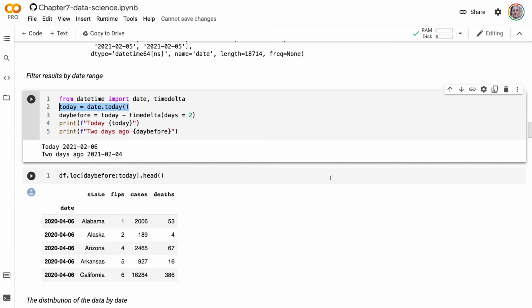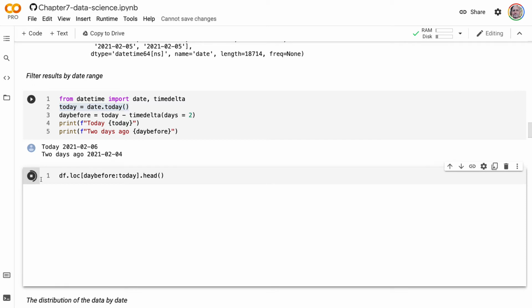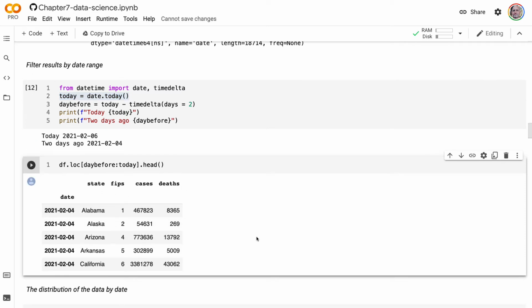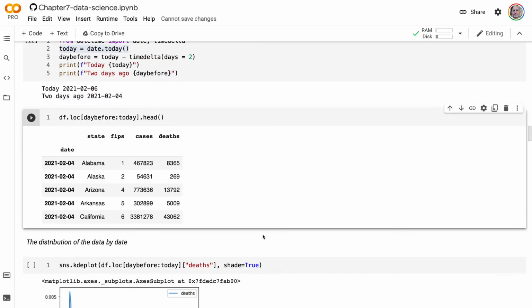So I want to look at 2 days earlier. And then if we go down and put this into a query, if you use df.loc, that gives us the ability to filter on some kind of a delta. So this says 2 days ago, right?